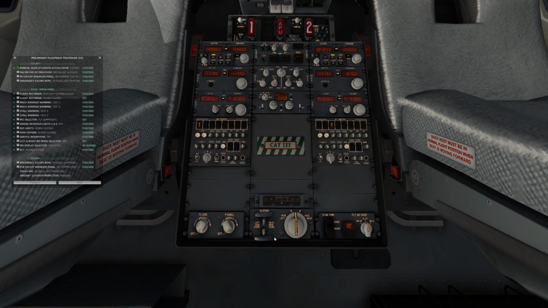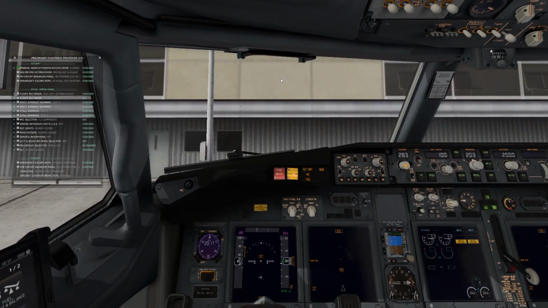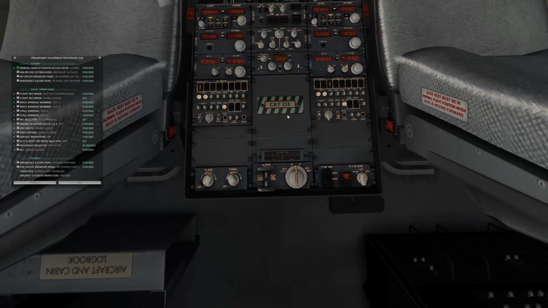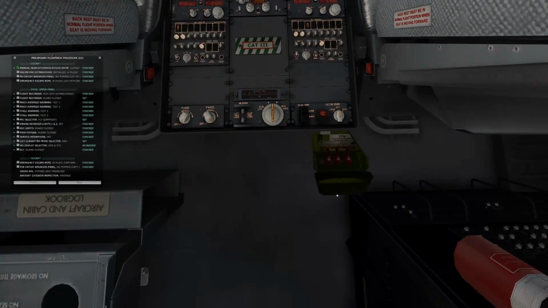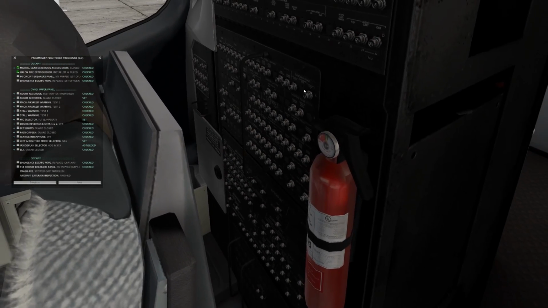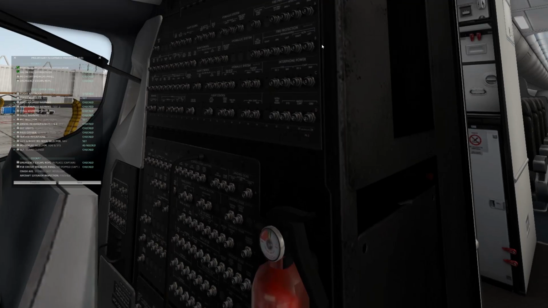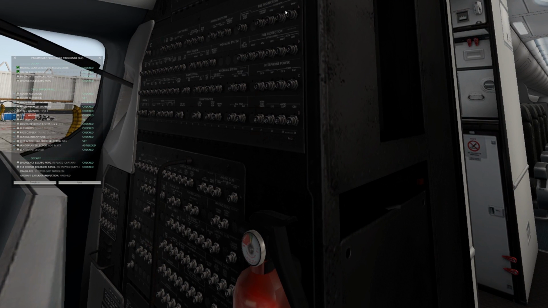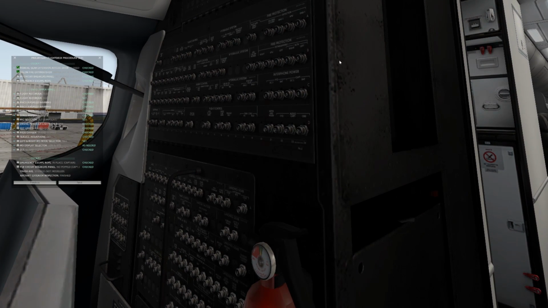We are making sure our rudder trim is in 0 and aileron trim's in 0. We got 0 and perfect. All right. Next up, it's asking us, hey, is the manual gear extension access door closed? To see that, guys, this is it right here. That's open. That's closed. We want to make sure it's down and closed. Do we have fire extinguisher? We got a fire extinguisher installed, so perfect. Circuit breakers, make sure none are popped. And none are popped by default. I don't even think they are poppable, so no issues there.